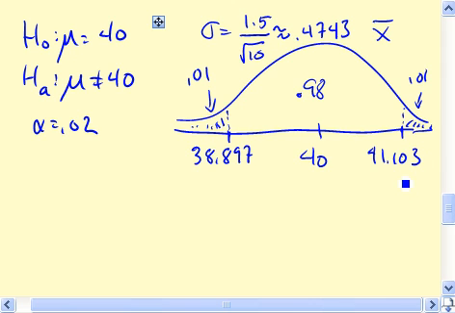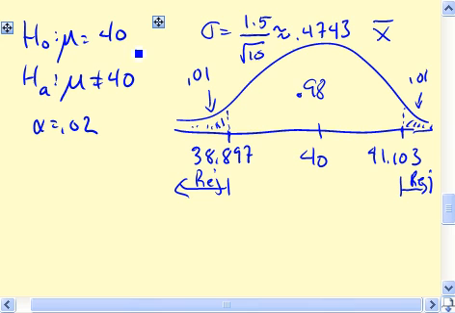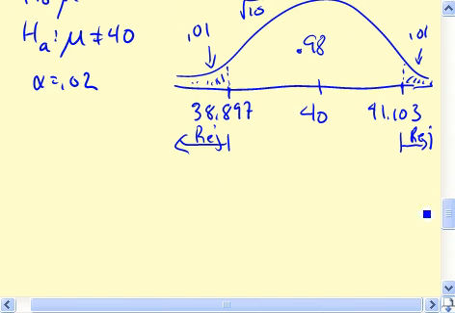So there's our cutoff. So again, if we're out here, we reject. And if we're out here, we reject. Now remember, we're asked to calculate the probability of a type 2 error and the power if the real population mean is actually equal to 39.8. That's not a whole lot different than this, so that's a tall order for the hypothesis test. But let's see what we get if we actually do this. So scroll down just a smidge here. We're going to draw in a second distribution.